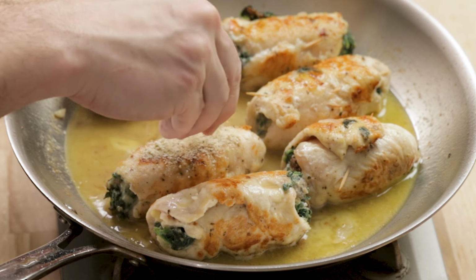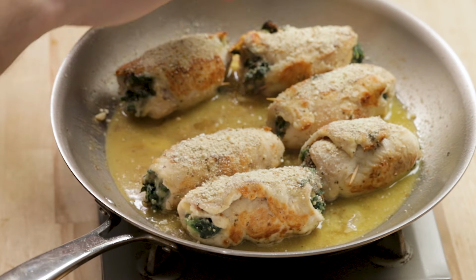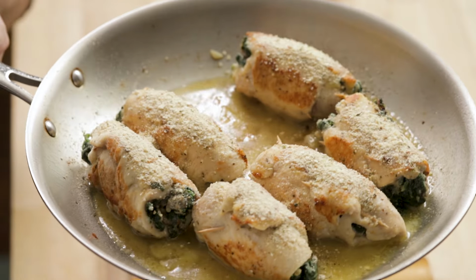Okay, and then just a little bit of breadcrumbs on top. You can let a little bit sneak into the sauce, which will further thicken it up a little bit. Almost doing like an oreganata style here. I said 1/4 cup, but you don't need that much. You just need whatever will cover your chicken. 375 Fahrenheit, it's gonna take about 10 to 20 minutes. I'm gonna get that in the oven.